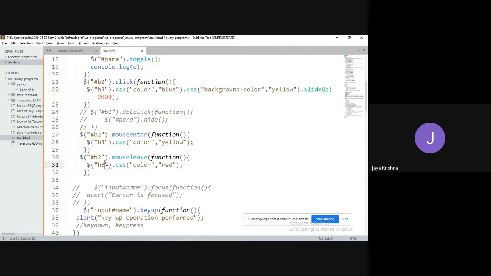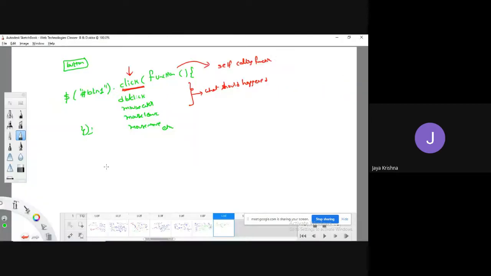I don't want you to get confused, I will take a clear example. See, actually, in JavaScript, I took two concepts. One is in the form of event handling, another one is in the form of event listeners.